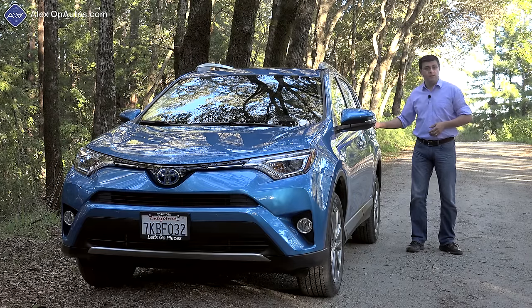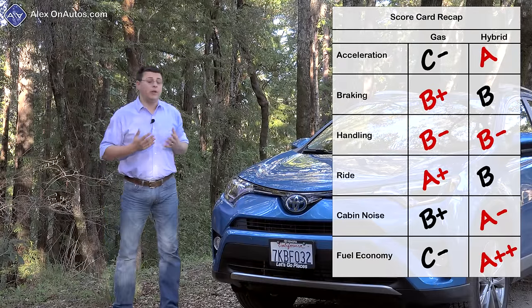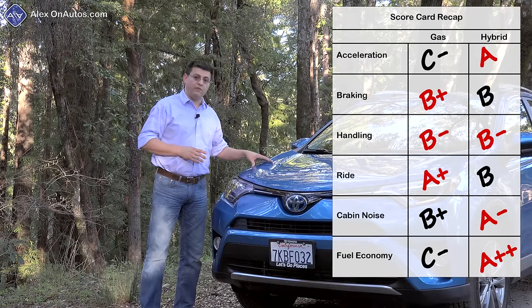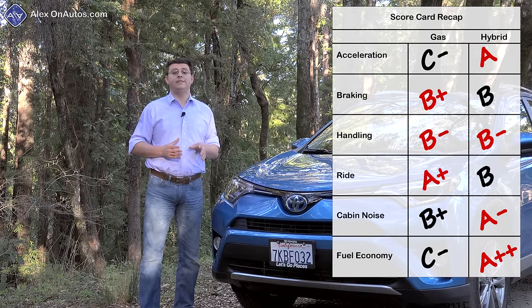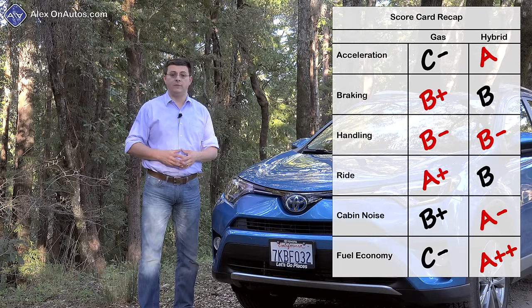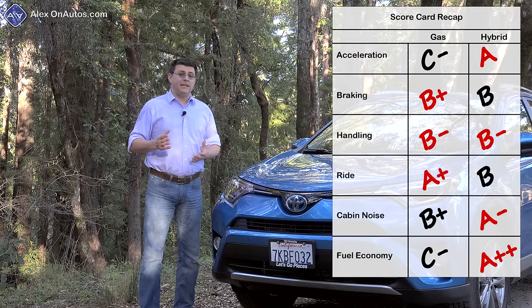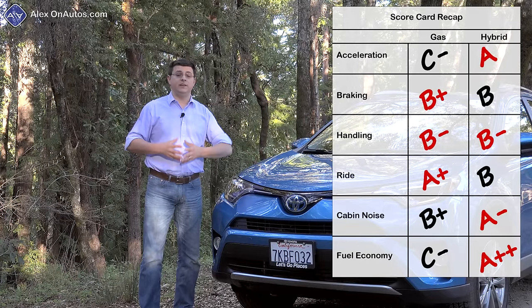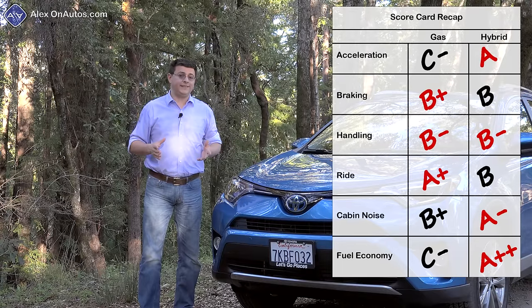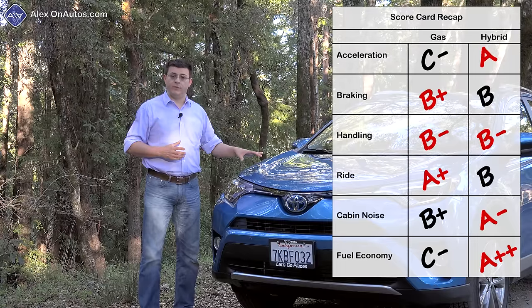The hybrid system benefit is readily apparent because not only do we get improved performance, but also greatly improved fuel economy. We've been averaging over 34 miles per gallon during our week with this RAV4. This week has been a little different for me — I've been driving from my mountain home down to sea level and back again, a series of relatively short mountain trips that normally destroys a vehicle's fuel economy. Yet this vehicle has been excelling in that driving situation. The gasoline RAV4, by contrast, spent more time on the highway — which normally improves fuel economy — yet still scored below EPA test scores. That means in my tests, this hybrid beat the regular RAV4 by nearly 50% in fuel economy.